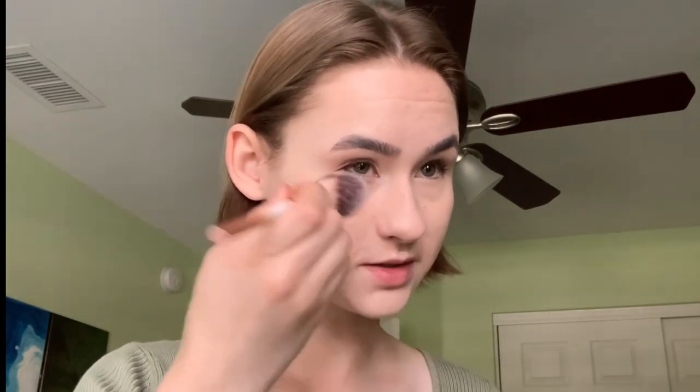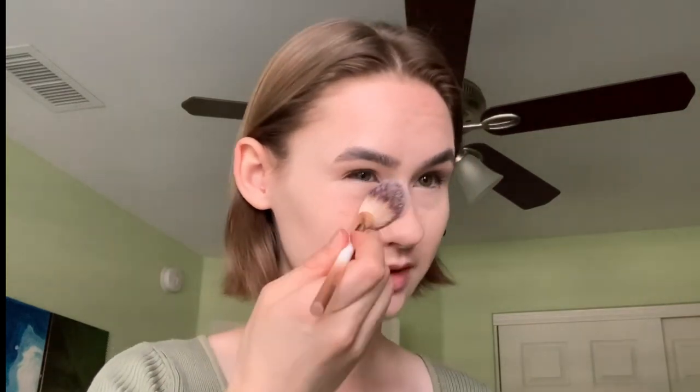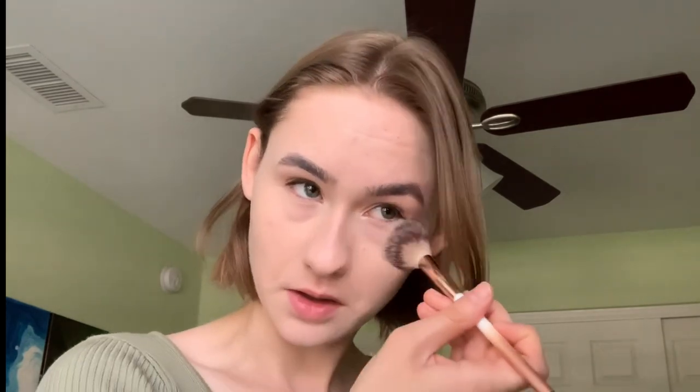I bought the ELF Halo Glow Setting Powder because Milani discontinued their Preps & Go Powder, which was my favorite. So I had to search elsewhere, and this is actually a really good dupe for that at a pretty comparable price — it's $2 cheaper, but it also has slightly less product. I'm still learning how to use a loose powder and how to not lose a ton of product in the process. It's a really nice natural skin finish, so it doesn't mattify me, but it doesn't add a ton of shine either. It's just kind of in between, which doesn't make you look dry or greasy.